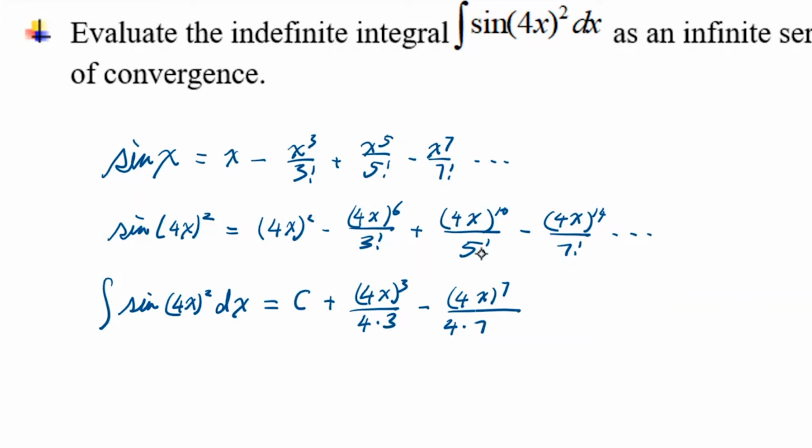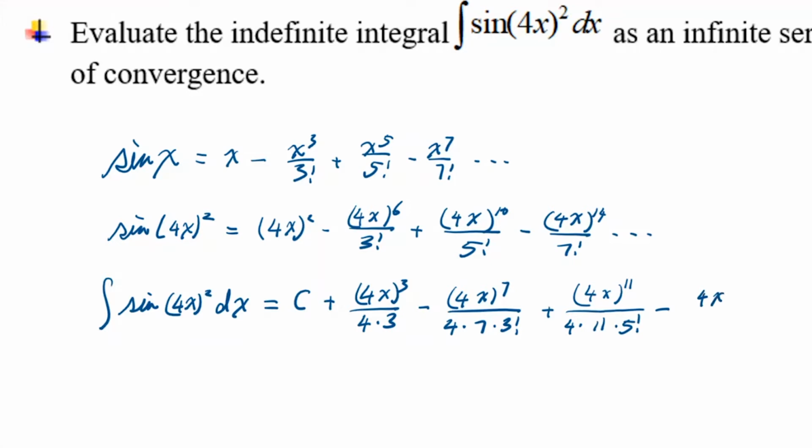And then we had 5 factorial. Did I forget to put 3 factorial here? No, it's the first term. So we still have 3 factorial here. Good. First term did not have any denominator. So the next term, plus now this term. So we have 4x to the 11th. So we should have over 11 here, but 4 here. And then we had 5 factorial here. Good.